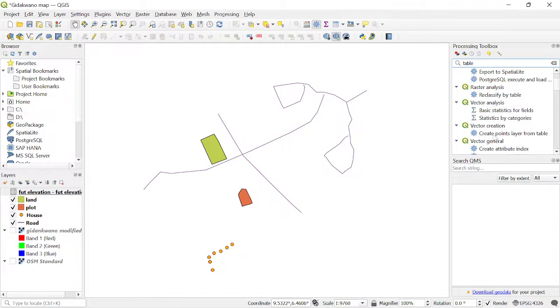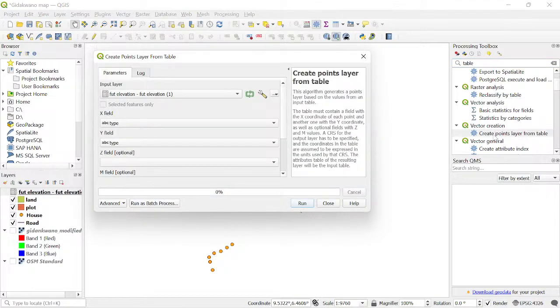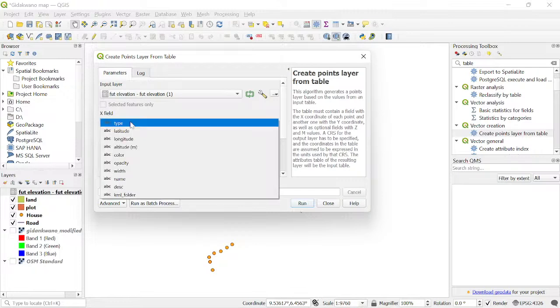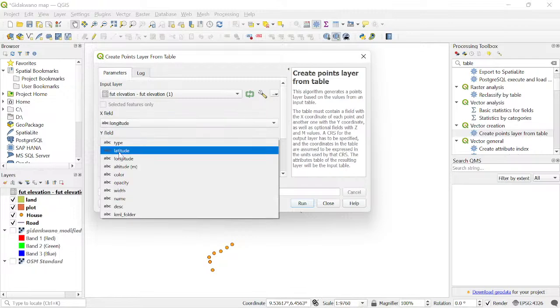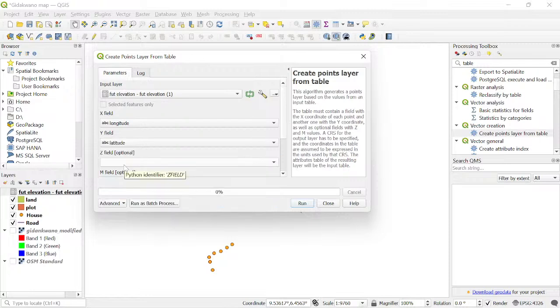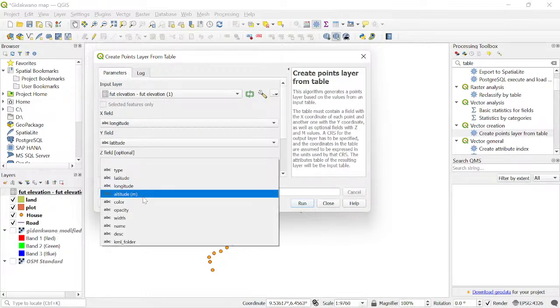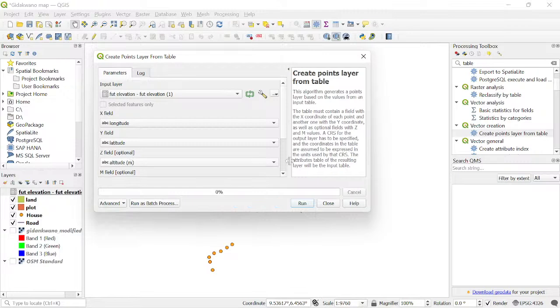You click on create points layer from table, double click on it, and this is your file. You search for it and find the CSV file. The x value, like I told you, is longitude, and y is latitude. You select longitude, you select latitude. Then the z value is our altitude. You click on OK and run it.